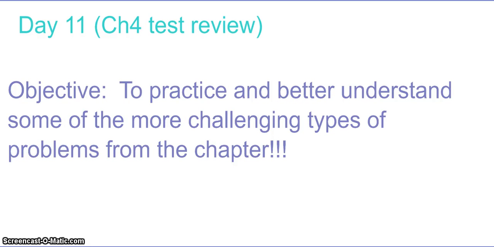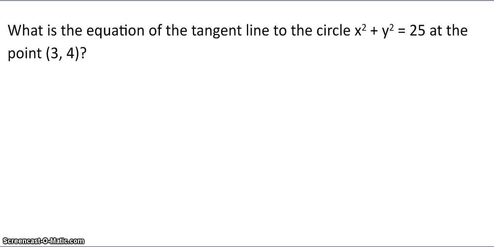Alright, today we're just going to do a little practice on some of the more challenging types of problems in this unit. This is not an all-encompassing review, but it's just a few types of problems. So, first example. What is the equation of the tangent line to the circle x squared plus y squared equals 25 at the point (3, 4)? Pause the video, find the equation of the tangent line, unpause when you're ready to check your work.